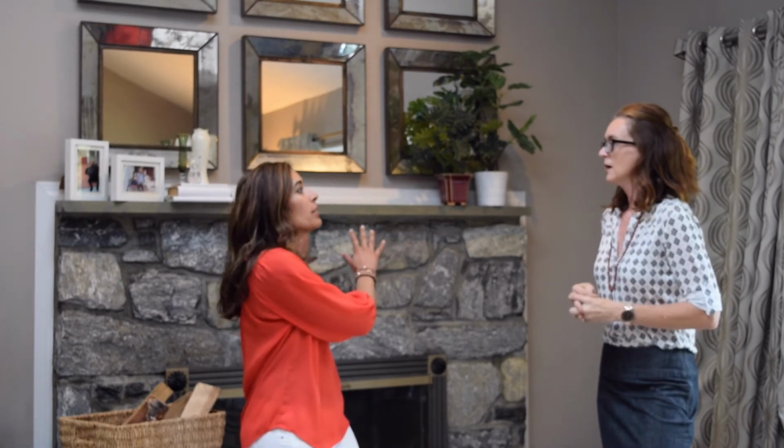Okay, and if you do have a TV, do you still style on the side? You can style on the side. It's always nice to try to disguise and draw your eye away from the TV, so you can add a few pieces on the side or hang artwork around the TV screen, again, to try to give a little bit more variety that's around the screen and not just be the focal point.